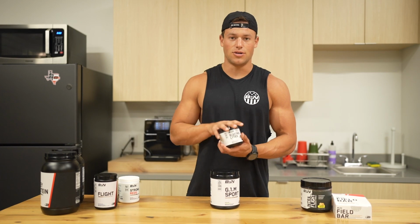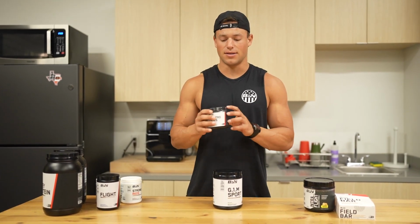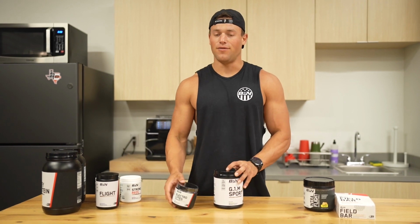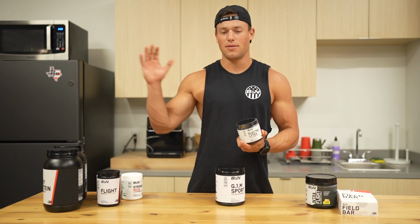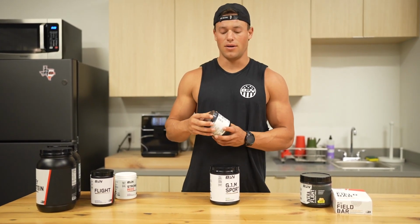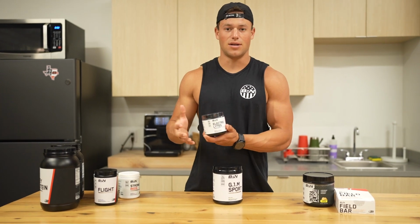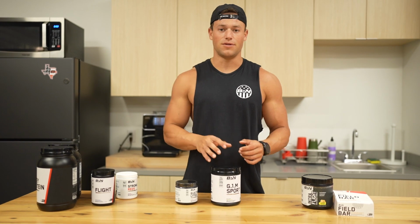So electrolytes are super important for me, for staying hydrated on these long endurance blocks, and even coming into the gym and feeling good. Because I'll tell you what, when you're low on electrolytes, you'll know. If you feel like shit, most of the time it's because you're low in sodium, and even if you're drinking a lot of water, if you don't replace it with electrolytes and sodium, you're gonna notice it for sure.